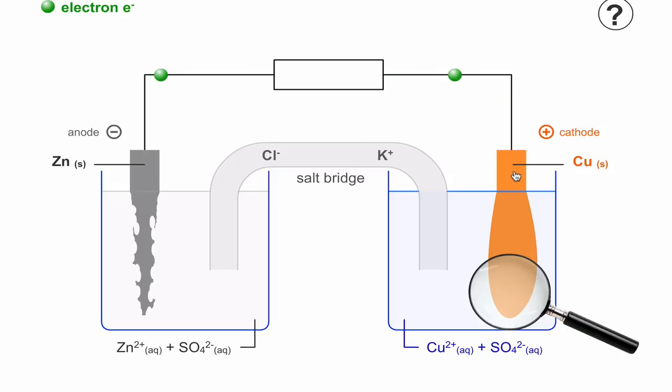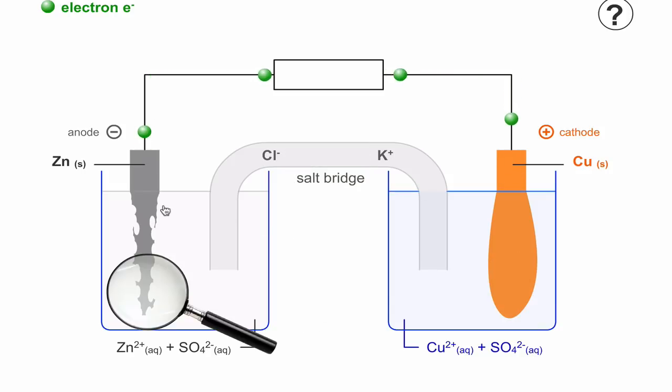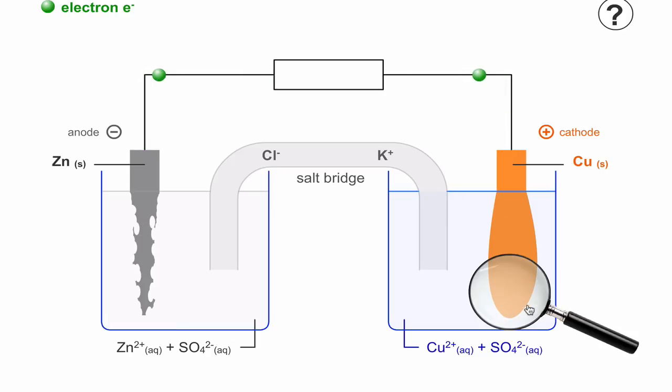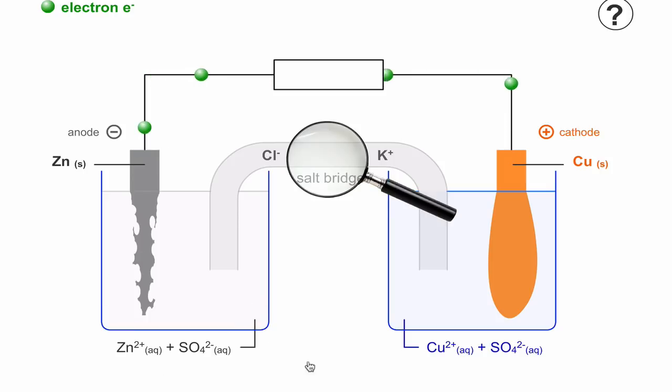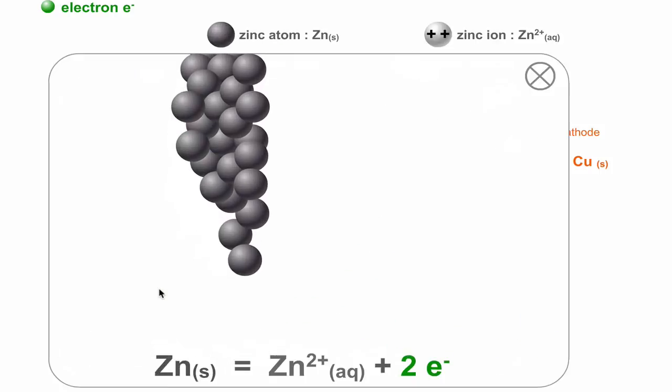Now you'll notice that on the anode, our zinc looks like something has been biting and chewing at it. That's because as everything runs, we actually lose zinc solid. It goes away, and we actually gain, if you look over here, copper solid. So let's take a closer look at what's going on at our anode. In this case we have zinc 2+ in solution, and over here we have copper 2+ in solution on this side. So let's take a zoom in feature here.